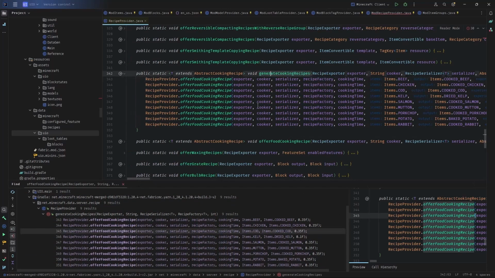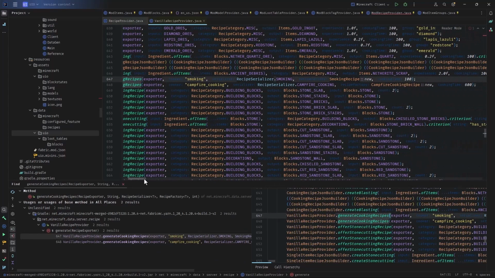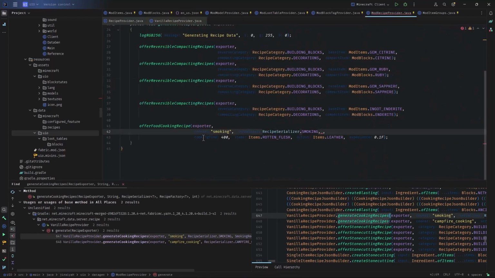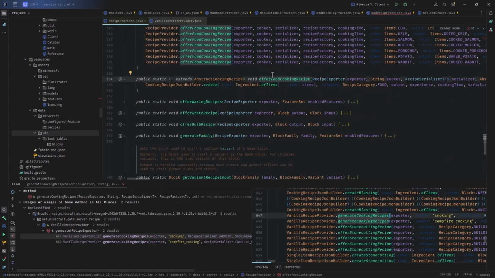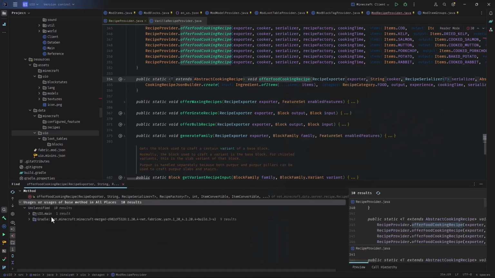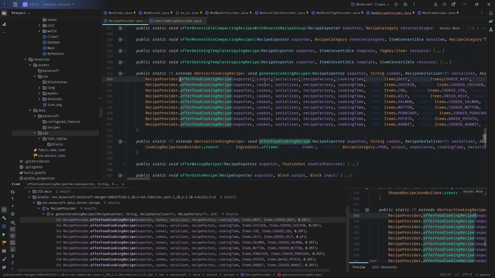Okay, let's take a look at how we are using this guy. So find usages. Oh, here we go. Take a look. So this is the vanilla one. How did I get here? You middle mouse click on the offer cooking recipe. You go here, find usages. Between the usages, outside of your mod, you see these. Click on any one of them. It gets you to this section.